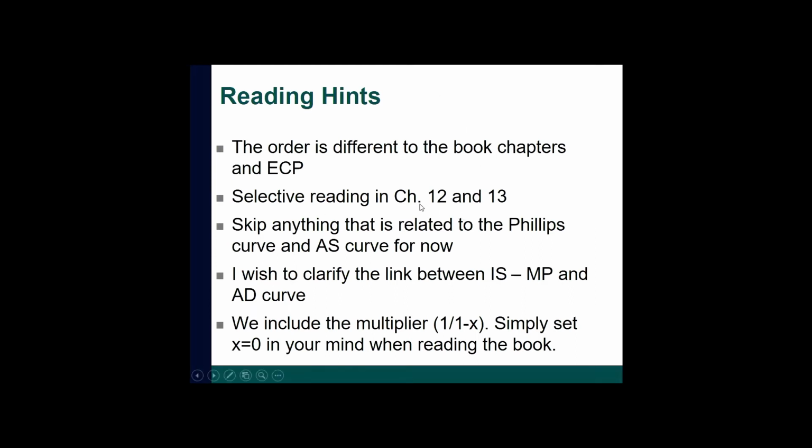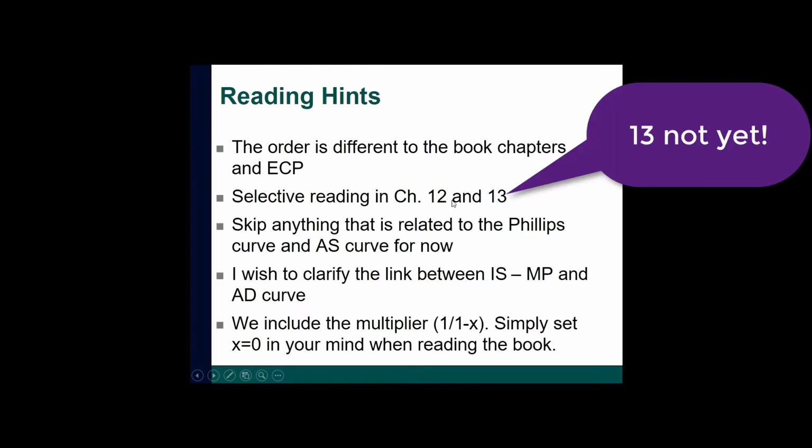So we are basically in chapter 12 and 13, but don't read the whole shebang yet, because the Phillips curve and the AIS curve is already a little bit talked about in chapter 12, and we don't do that yet at all. Not yet at all. We do that after the break, the Phillips curve and the AIS curve. What we want to stick with is the so-called IS curve, which we already done, and we add to it today the MP curve and the AD curve.